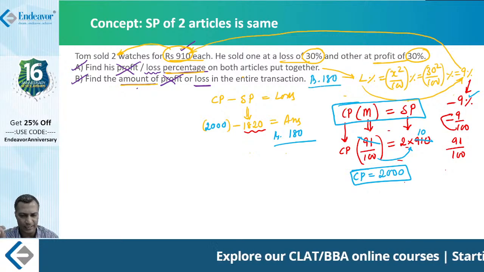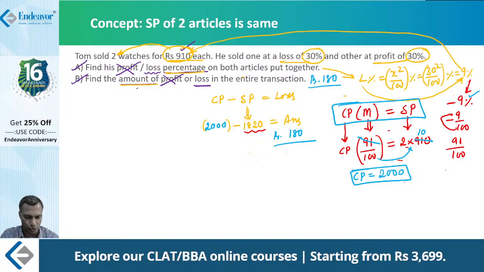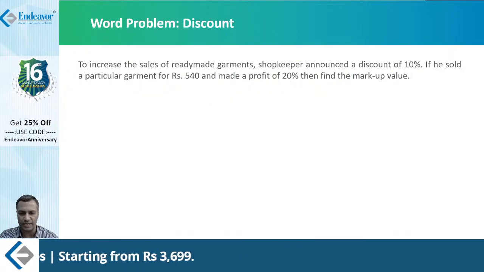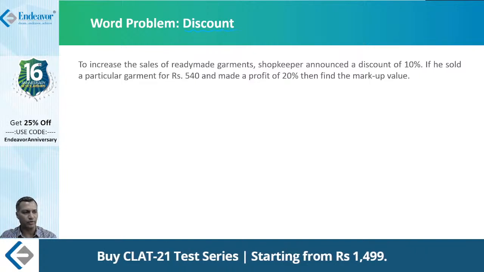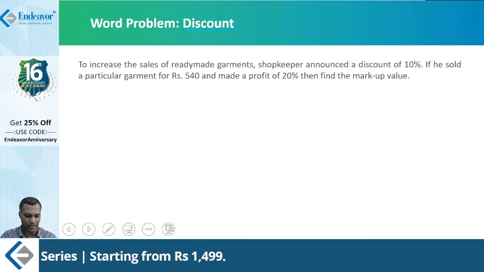Very simple one, elegant. Everything ultimately boils down to either the multiplier technique that we discussed or the ratio technique that we discussed. Couple of questions, guys, and we are done. Let's also introduce this word discount, because so far we didn't talk about it. It works very similar to the others, but let's introduce this word and talk from this perspective as well.